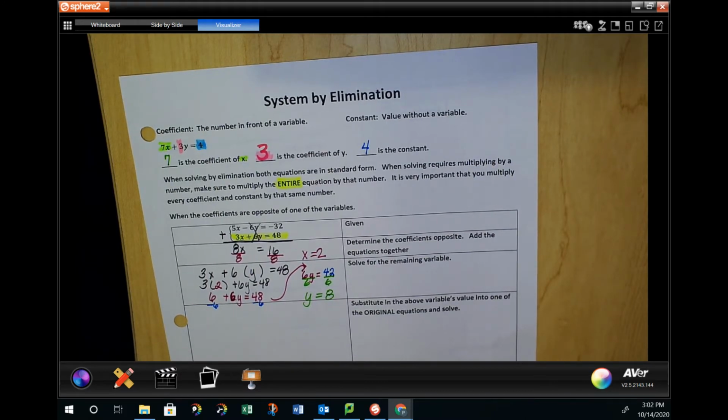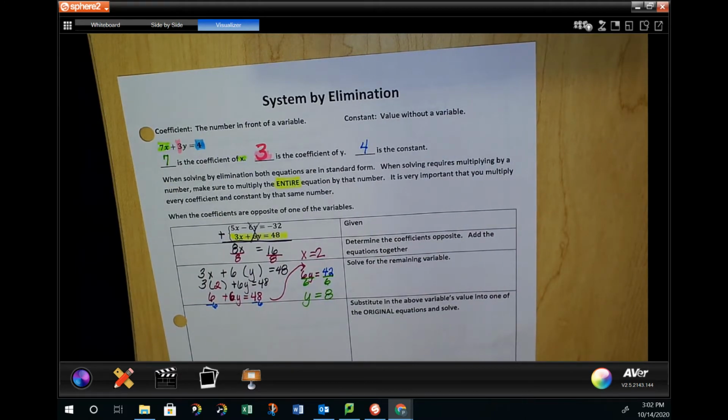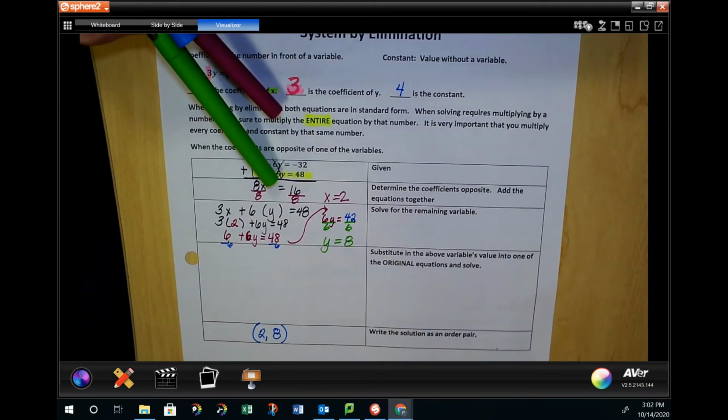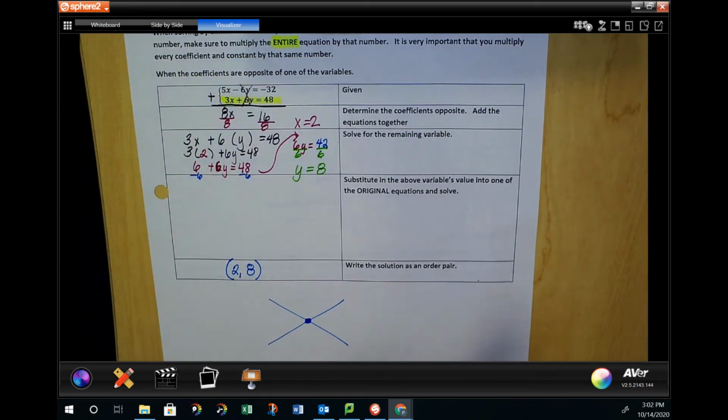And again, this is where you can double check on Desmos, and you're looking for where those two lines are going to intersect. So you can always double check on Desmos, and you're going to look to see where those two lines intersect. And if you get your intersection point to be the x value 2, the y value 8, and that's going to be your point, then this is where you know that you got this right. That's one of the things that I would always do with Desmos: double check. Just type both equations in, look to see where those two lines intersect, and then you see if you got it right.